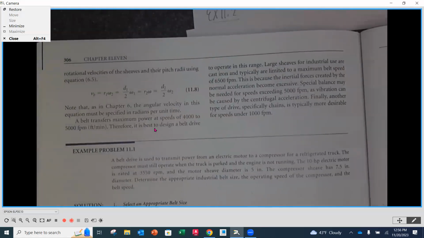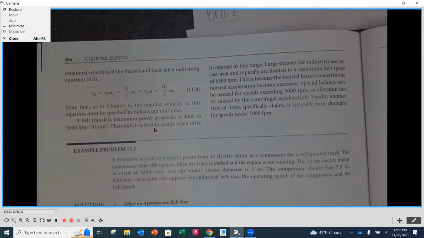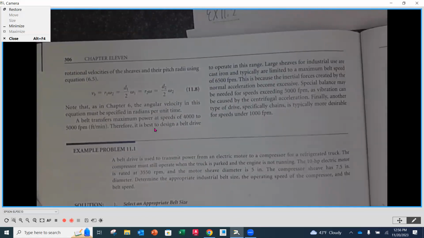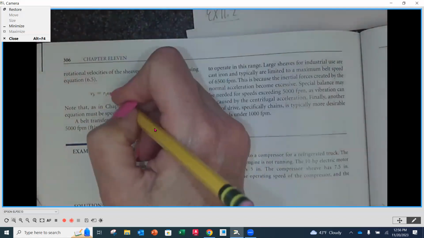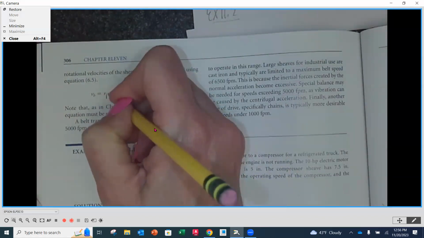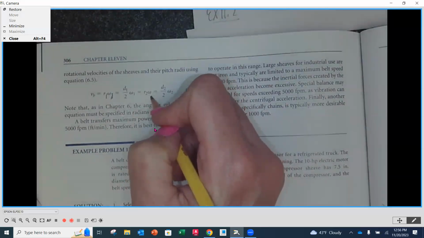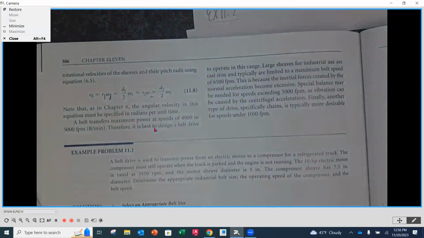And then one last equation that we're going to need is this pitch line speed. This is referred to most often as the belt speed. And that's the straight line velocity component using R and W. So if you're on, for instance, the driver or the number 1, it has to be the radius number 1 with the W1. This is a mistake. This should be W1. These have to be on the same. And that's because this is just this expanded. And then this would be a W2 with the 2.